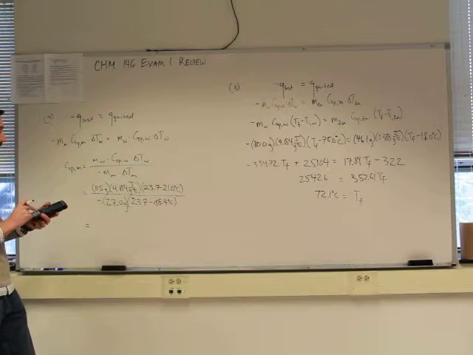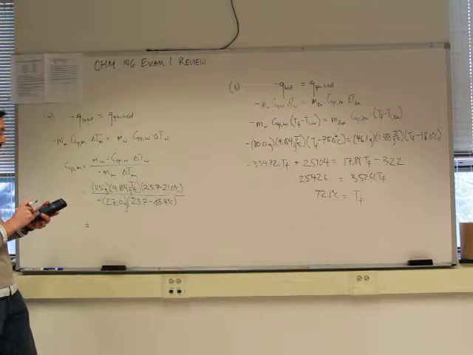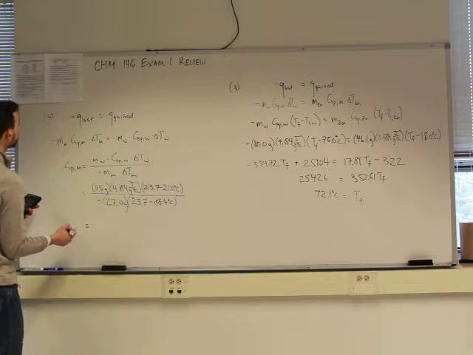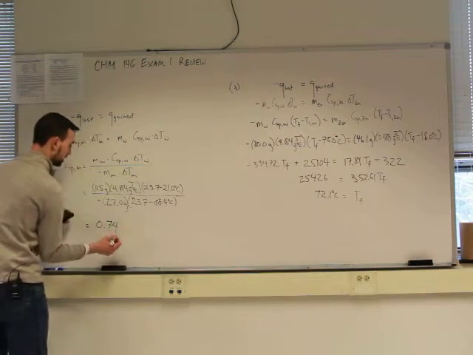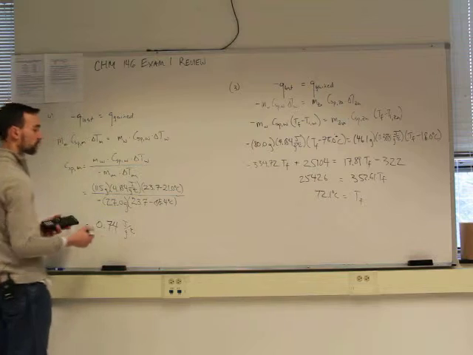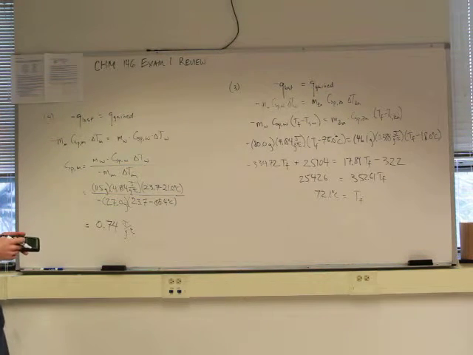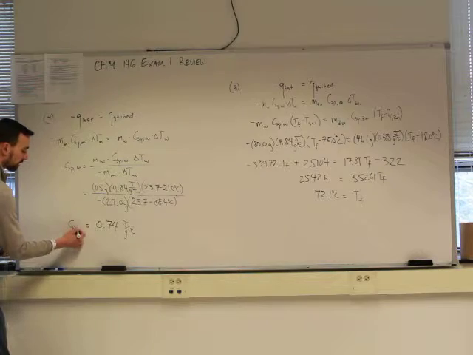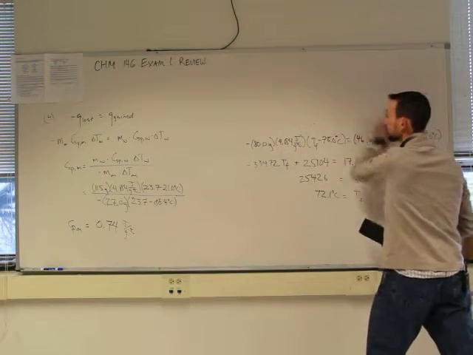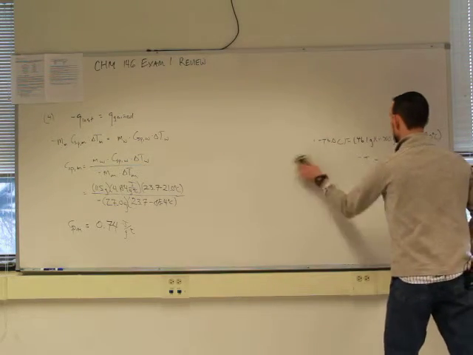23.7 minus 21 times 4.184 and 115 divided by 27 and 23.7, the change in temperature. And I come up with 0.74, and that would be joules per gram Kelvin or degrees Celsius, since we are working in degrees Celsius in this case. All right, so that's the heat capacity of the metal. Again, a way to identify an unknown substance, getting one of its properties that you could then consult a table of known properties of metals.